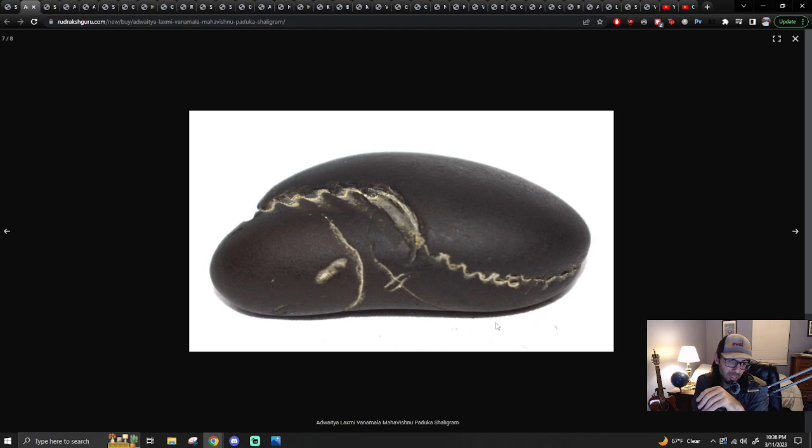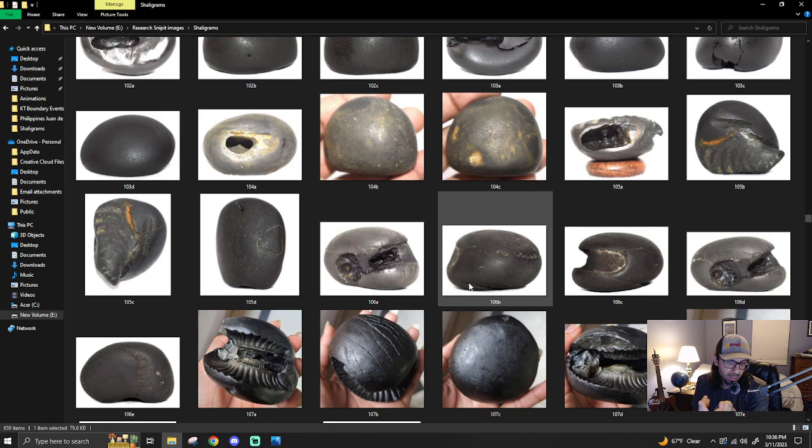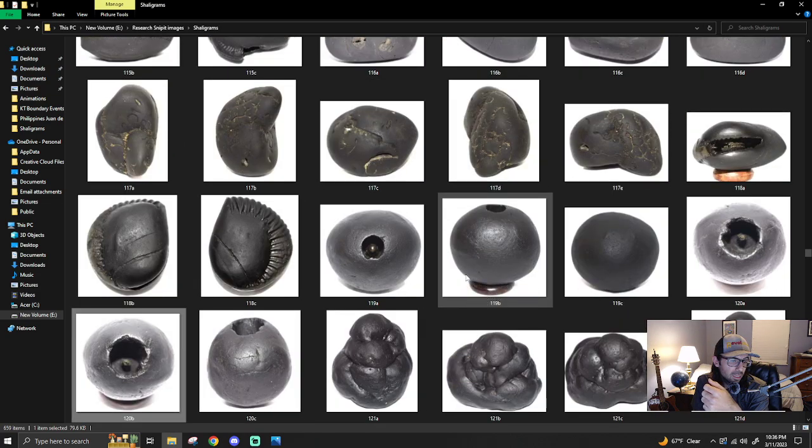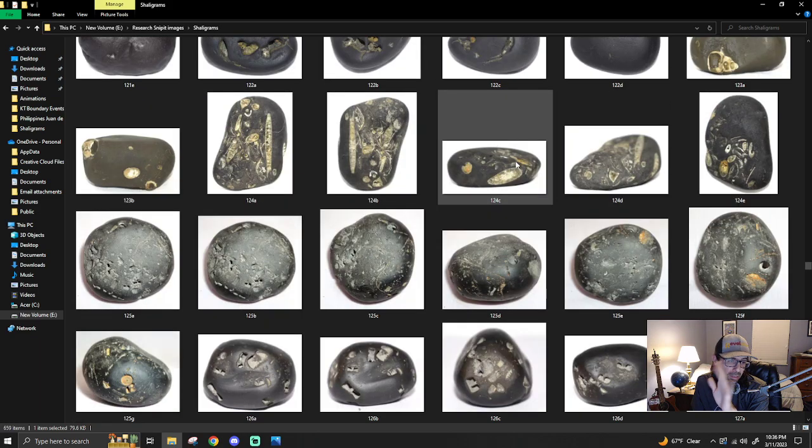It looks like a turtle, but without. There's definitely others that look like turtles. Not so much this one. This one's kind of tending towards it, but not that one.